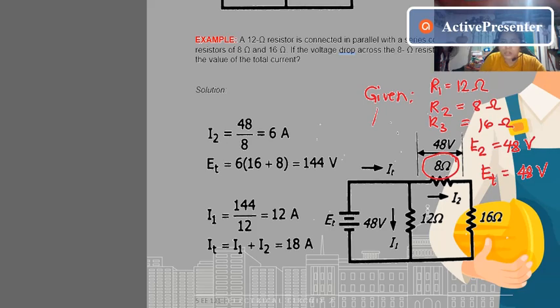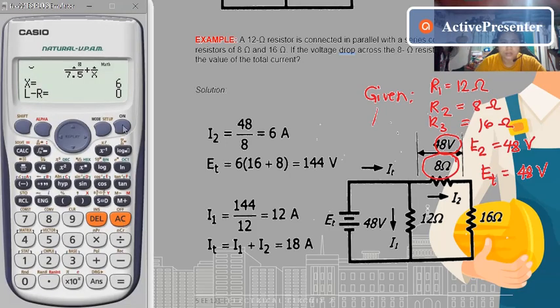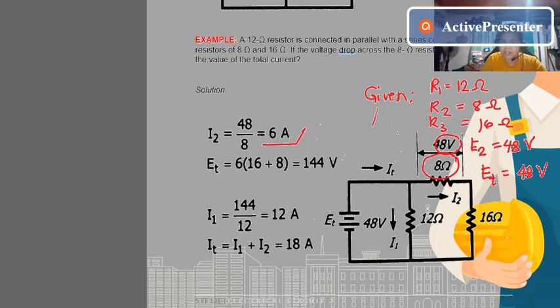So solving, first, ang given man nato is kaning sa atoang R2. So naa man siya current and resistor, so pwede nato ma-solve ang current. So solving for current I2, ang formula diba is E over R. So we have 48 volts divided by 8 ohms. So ang current nga gadagan sa atuang resistor 2 or the 8 ohms is 6 amperes.